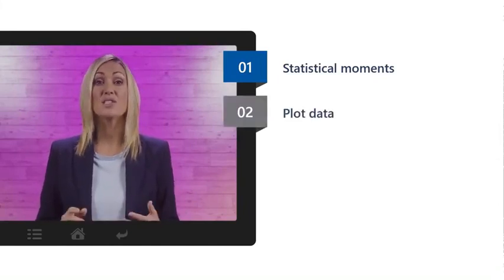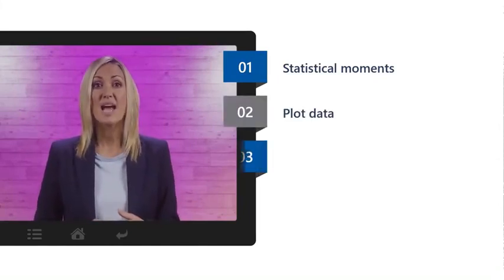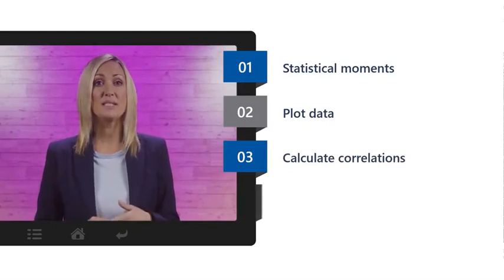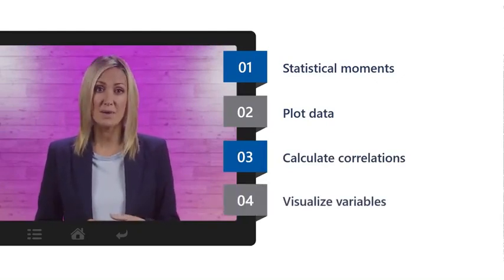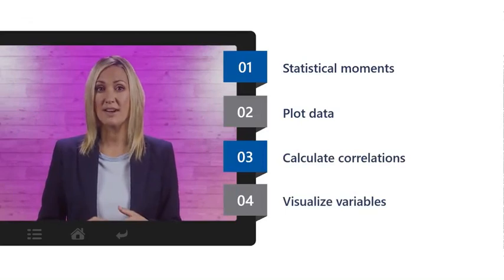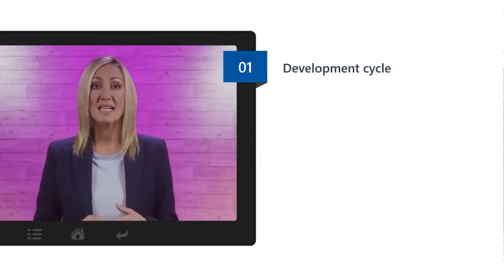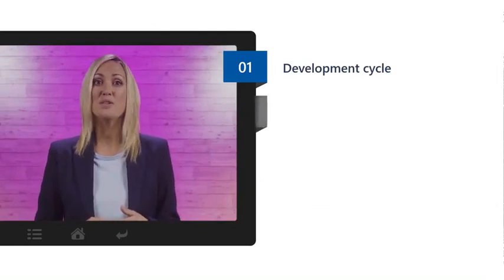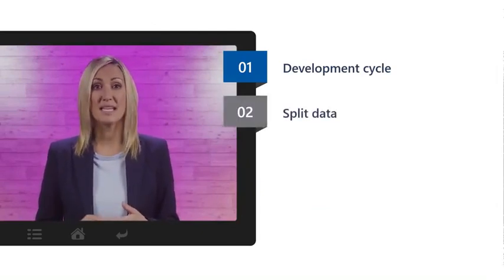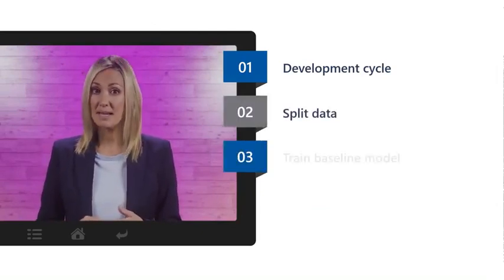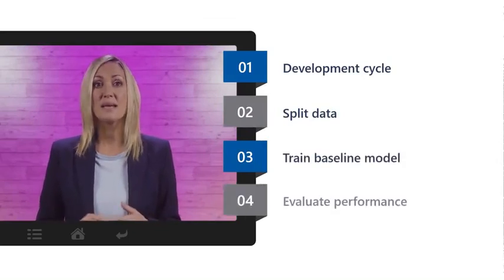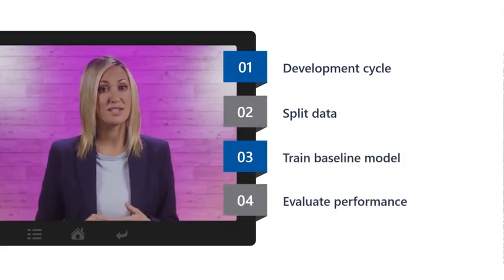You also learned how to calculate statistical moments to determine the center and spread of data, create plots of data including histograms and scatter plots, calculate correlations between variables, and explore more advanced plots to visualize the relation between variables. Finally, you learned how to define the data analytics development cycle, motivate and perform a split between training and test data, train a baseline model, and evaluate a baseline model's performance and improve it.